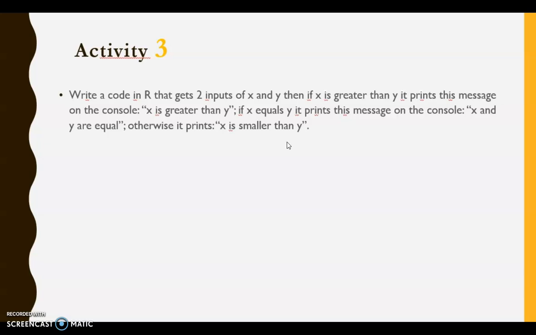It is three parts. So you need to have one else if part in your code. Now stop the video and try to do this code on your RStudio before you check the answer with the video.